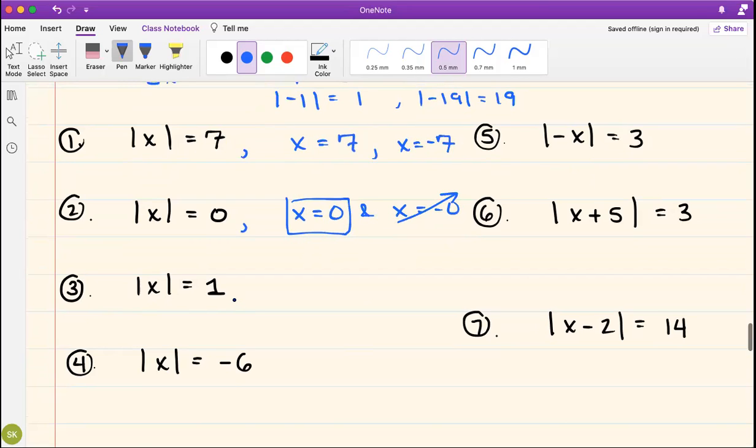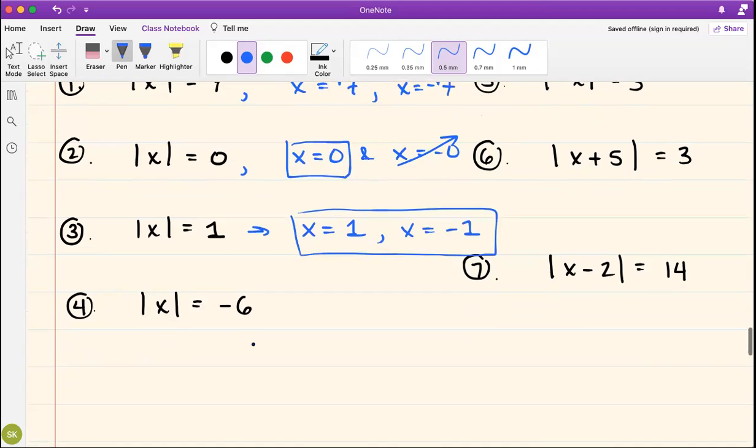How about number 3? x is equal to 1. What you see, just drop the absolute value signs and also the opposite of it. So those are your 2 solutions here. Plug in 1 or negative 1, and I'll spit out 1 if I'm the absolute value.